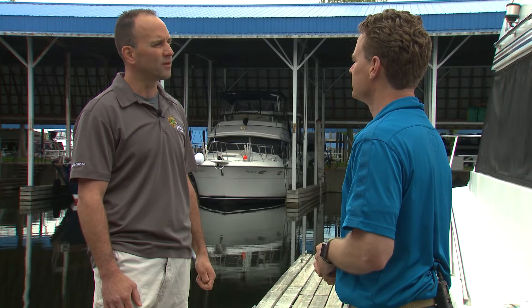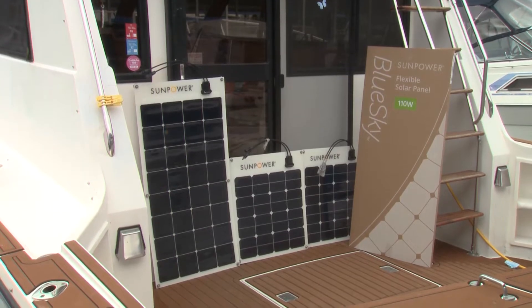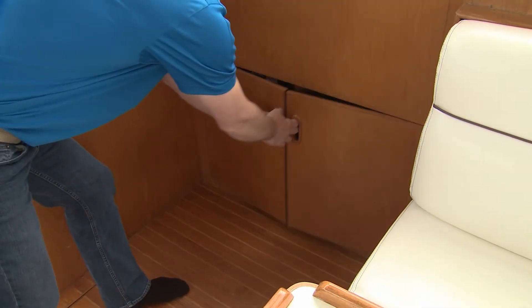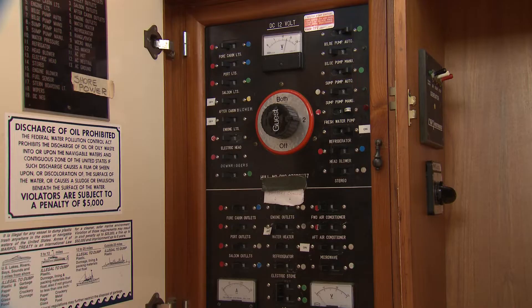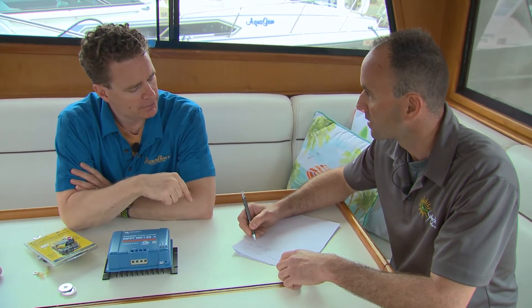You want to avoid shading, making sure you have the utmost point to reduce the risks of shading from a radar arch or other instruments. The average 30-foot boat requires about 300 to possibly 350 watts of solar power. A complete 300-watt system costs about $1,200. The best place to start is with an energy calculation — how much power does your boat consume? The answer will drive both the battery bank and solar panel requirements.